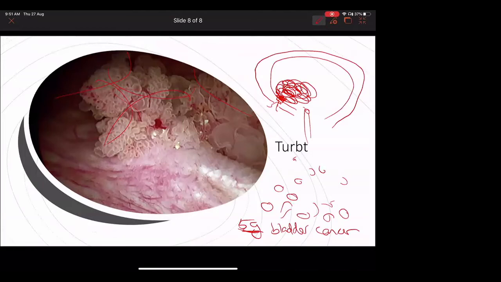Why? Because I go through the bladder via the urethra. The urethra is only that small. It's around 5 to 7 mm wide. My instrument naturally has to be smaller than 5 to 7 mm. And essentially, I cannot cut out a 2 cm bladder cancer in one piece. We call it en bloc resection. That is why for bladder cancer, you don't necessarily have dimension. Instead, you have grams. Okay?